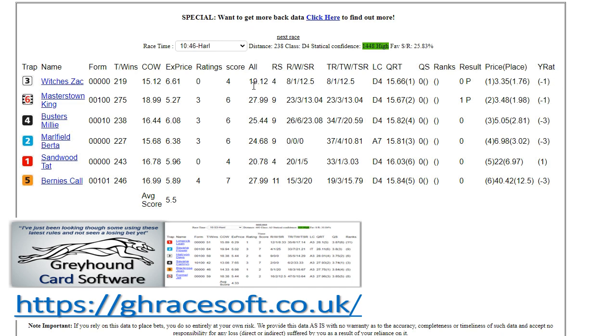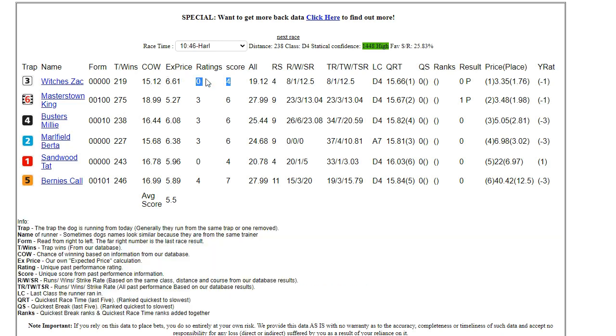Well, the all rating is basically just this figure and these two figures added together. We kind of know that these figures are quite good for selecting runners, but I thought it would be really nice to just have the figure between these three. We didn't really need X price, so expected price. So I just used these three figures and added them up to give yourself an idea of whether a selection's a good score or not so good score.